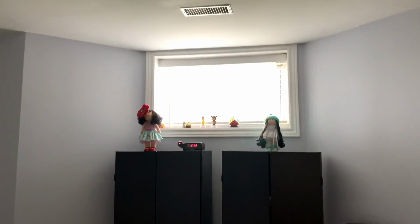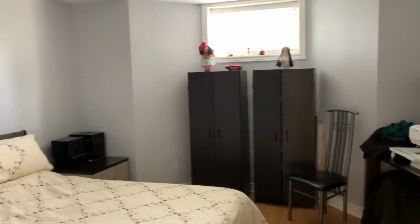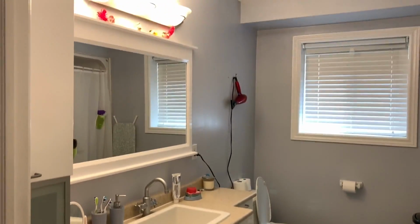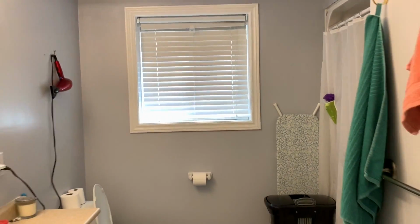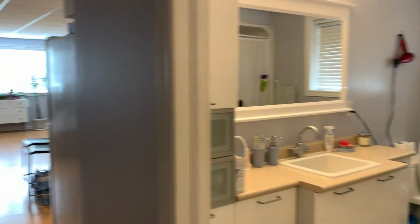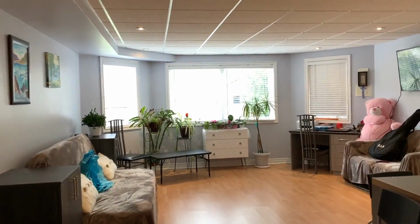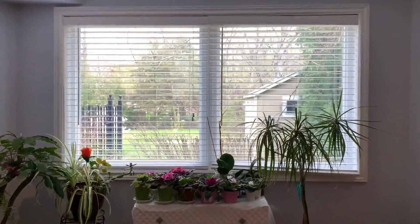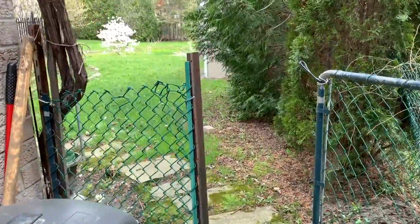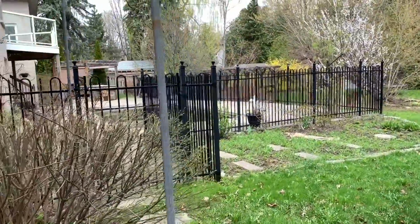In case you rent a basement, there are fewer risks for the owners. Of course they still want to get the best tenants, and you need to provide some paperwork, and most likely you need to pay a few months in advance. Not a few months is a must in Ontario; you need to pay first and last, but sometimes they will ask you to pay for 6 months in advance. In this case they will know that, being a newcomer, you'll have some time to find a job, and then you will pay on time. So if you're trying to save some money, renting a basement will be a great option. You will get the same square footage as you can get, let's say, in a condo or even a small townhouse.